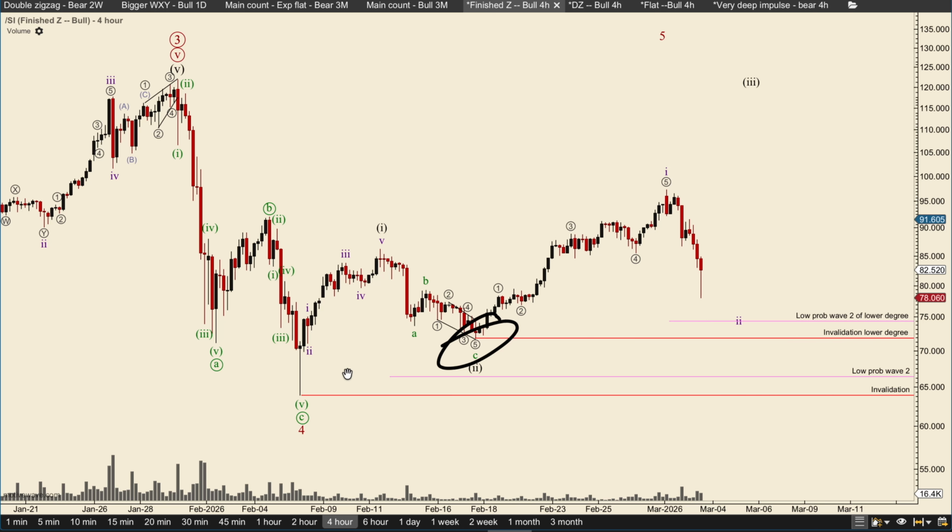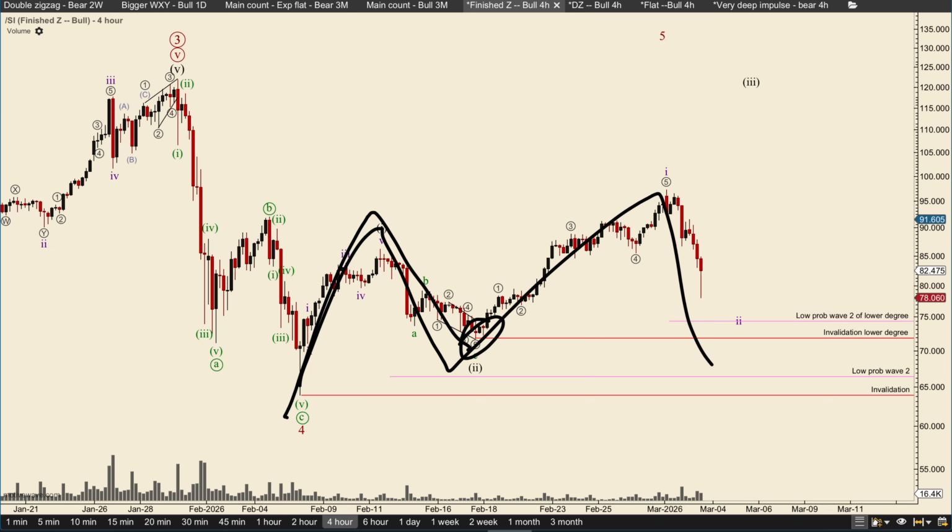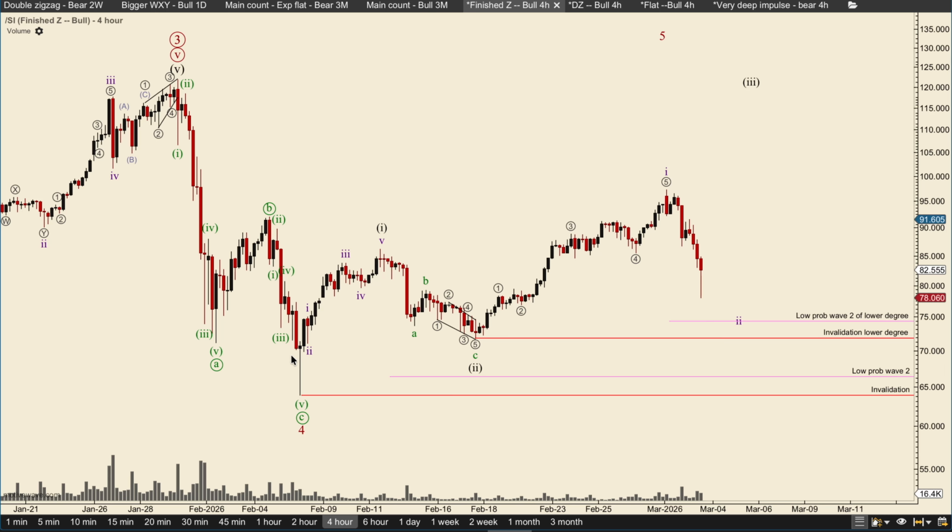And also, if we hit this, I use it as an invalidation because then you need to count this as a 1 A, B, C like that. And this hit a target which is very uncommon for a wave B. So if we take out this, then this ABC like that has a very low probability of being a 1 ABC and then 3 4 5 and so on. So I use this as a validation for this pure bullish scenario where we are basically finished here with this correction. So you don't want to take out this if you are a bull, and this is a warning like that this is not the highest probability scenario as well.